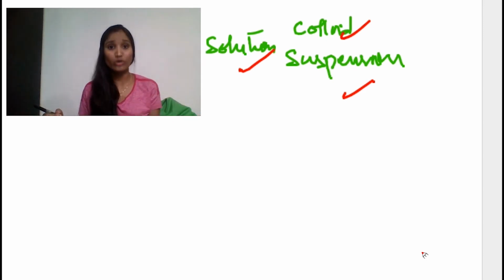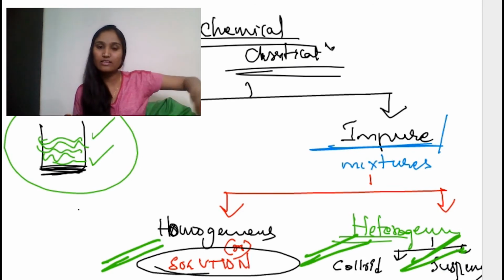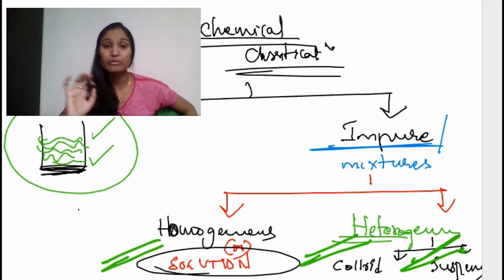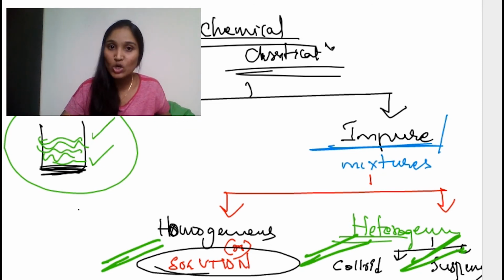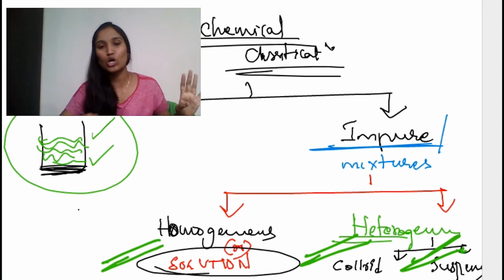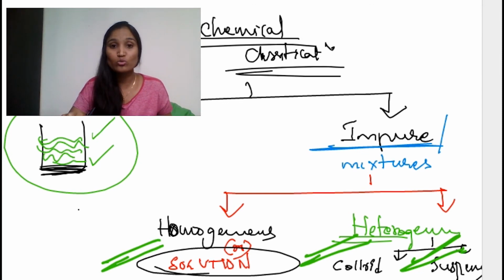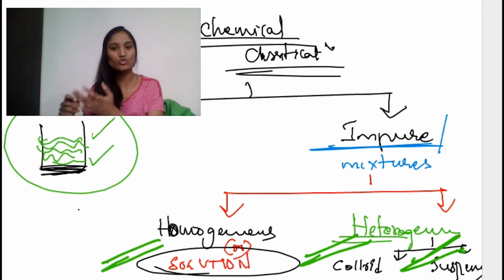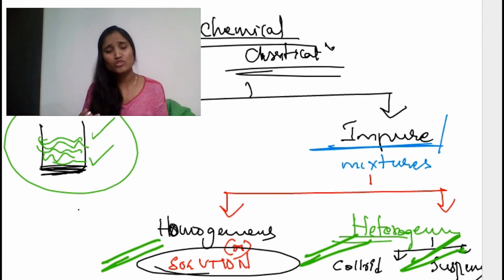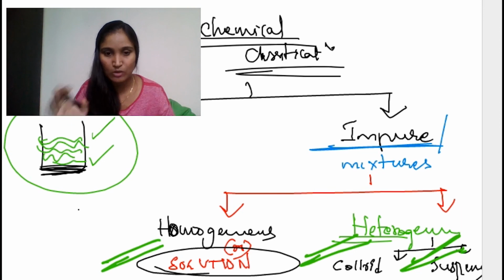Okay, then what did we do today? Today we have understood the entire classification of matter, and rather than physical classification, focus more on chemical classification, because physical classification is concerned with chapter number 1, which we finished already. Correct? We studied so much about solids, liquids and all of that. Chapter number 2 is related to the chemical classification of matter: impure mixtures, homogeneous mixtures, heterogeneous, solutions, colloids, suspensions, examples, how you separate them, properties, so much. Okay, so this is about today's class.